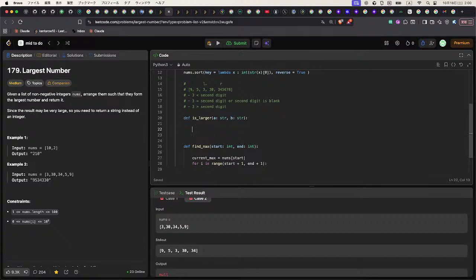So the base would be the first digit. Let me take the first digit, and we are going to iterate through all digits.